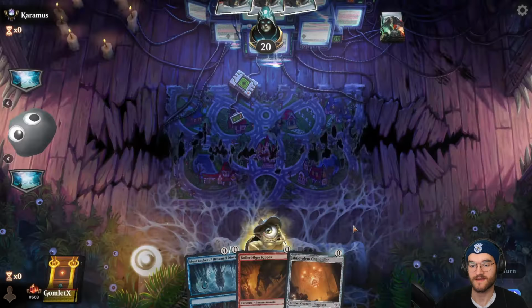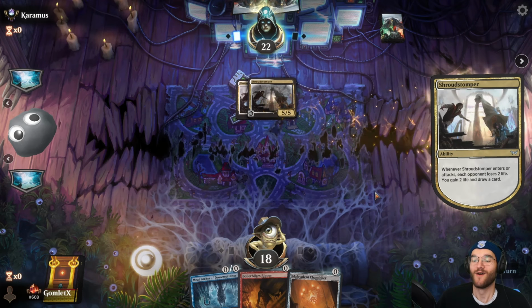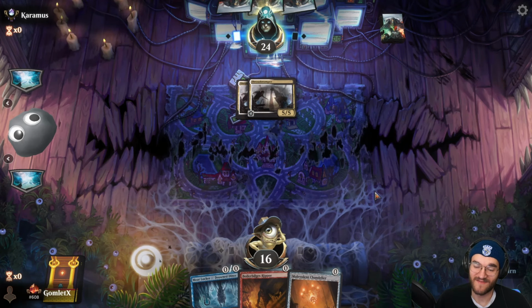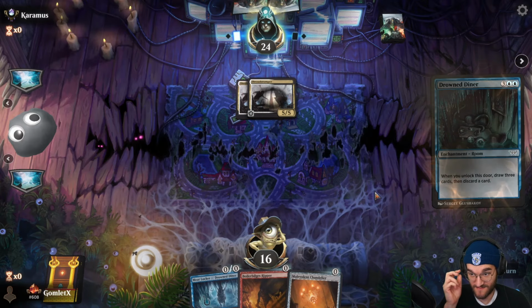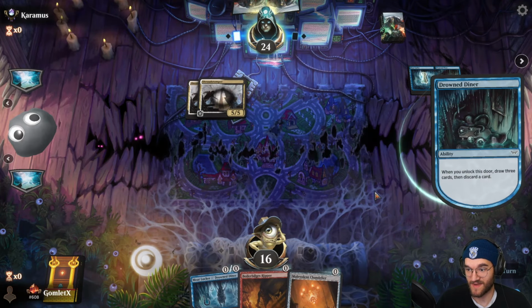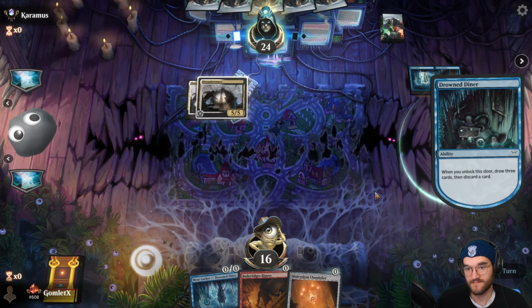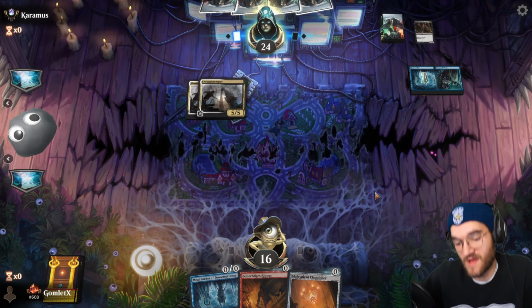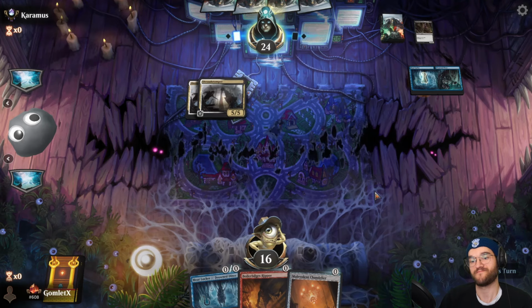All right, it's definitely a keep. We just hope they can't counter Drowned Diner. Where are all the Shroud Stompers coming from? Come on. I've definitely passed at least one, but I don't remember seeing nearly this many. And I assume the only time that I pass them is in packs with a Drowned Diner.